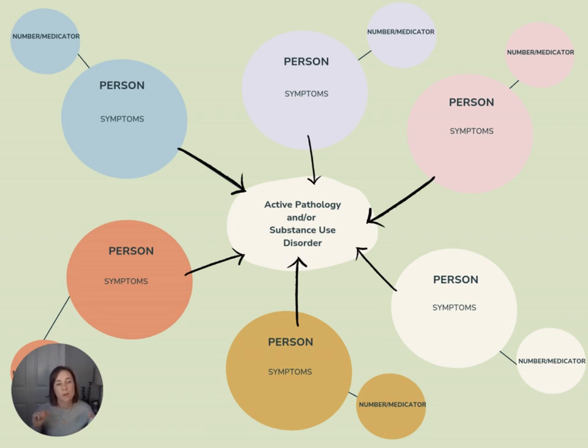What are they struggling with? Are they using substances? Are they not taking their medication? Are they erratic? Are they manipulating? Whatever it is that they're doing. And then you can name a numbermedicator if you're able to acknowledge it. A numbermedicator for anyone in this graphic is simply something that gets in between the relationship between me and me. So, what is the thing that I do to escape, numb, or medicate the way that I am feeling?